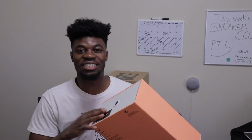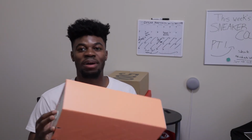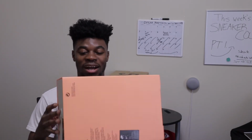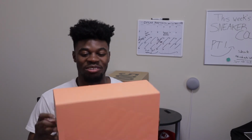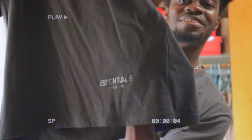I actually recently just got these. I like the soft orange pastel colorways they got going on the box. Yeah, I know I'm going crazy talking about the box a lot, but hey, Jerry Lorenzo is a genius. Like I told you guys in my last video, I love him. Yes, sir. Shout out to Jerry Lorenzo. Look, shout out to Jerry Lorenzo. Look at it. Yeah, you know what's going on.